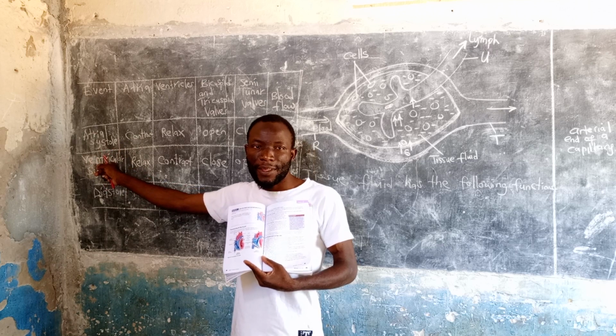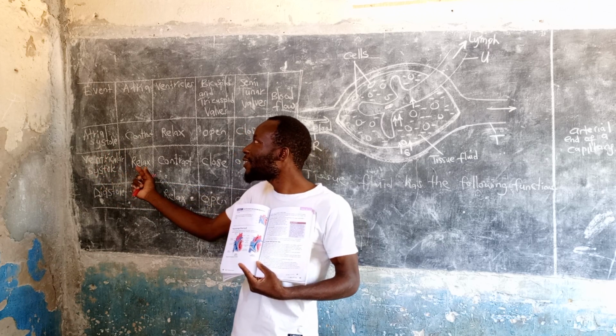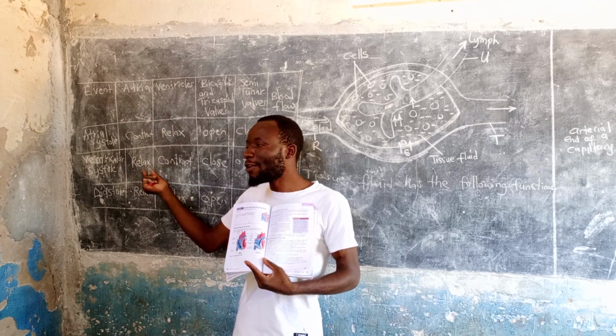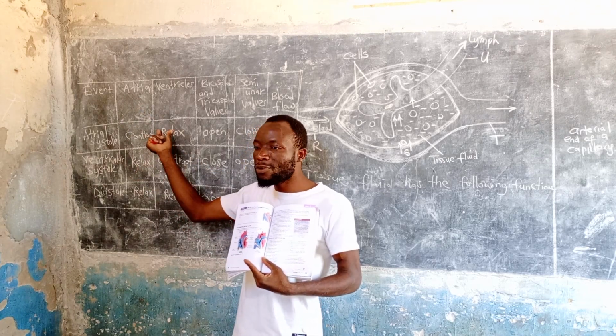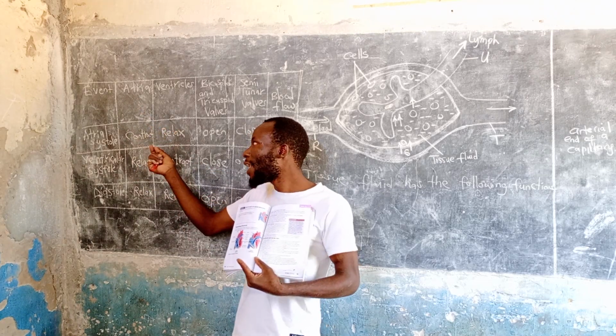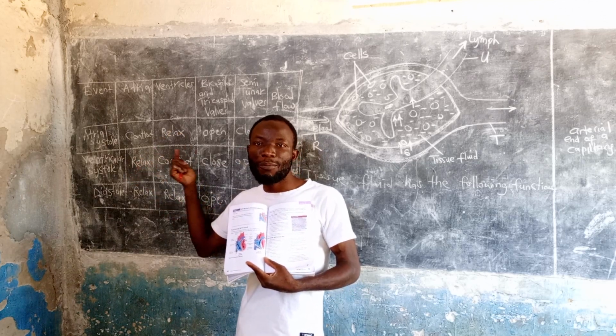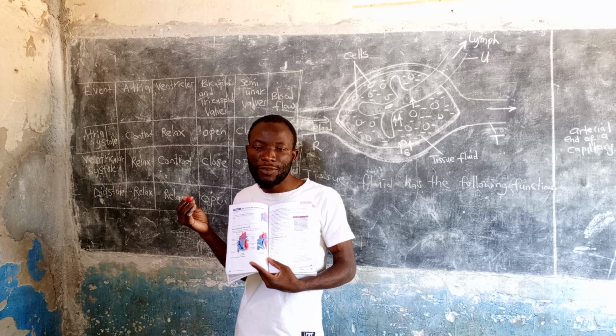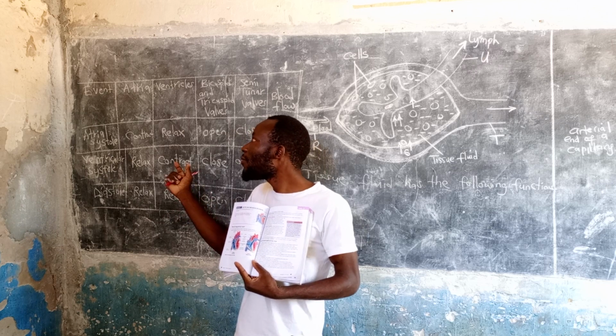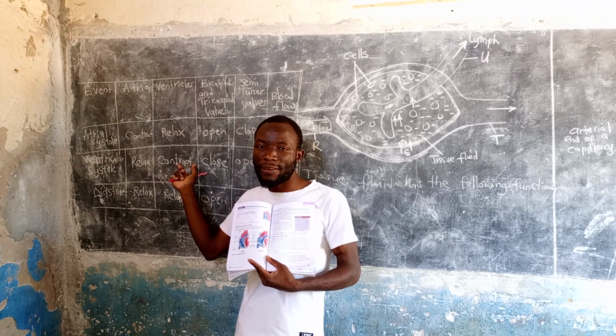Are we together? So what's going to happen here is that the arteries are going to relax. It will just do the opposite of what happened here. The atria are relaxed. Now this time around it's the arteries that are relaxing because blood has left the arteries. Are we together? Yes. Now the ventricles are the ones pumping blood.